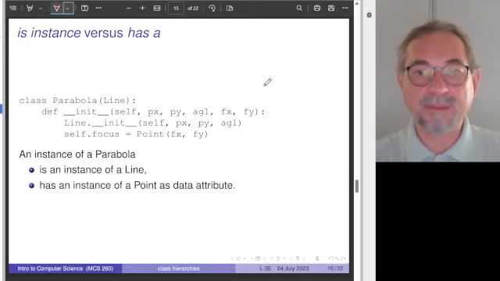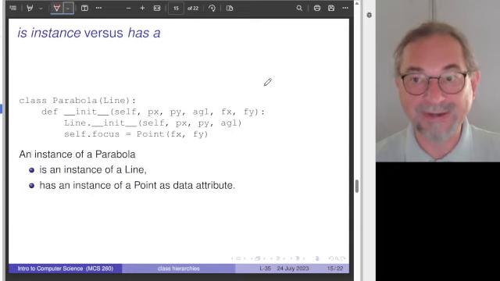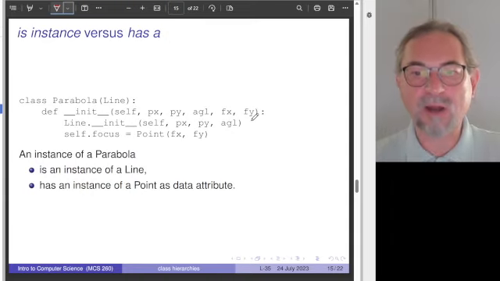I mentioned the different designs when we were defining the line, we inherited from a point. We could also have that the point is a data attribute. Here the focus will be a data attribute. So fx, fy are the coordinates of the point, and the point is a data attribute called focus. We inherit from the line.